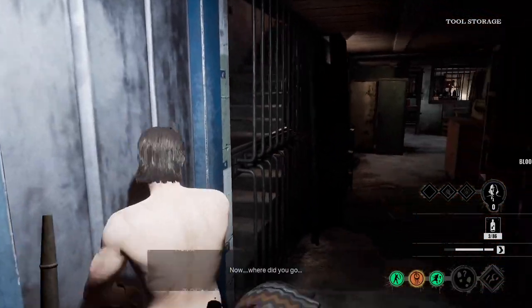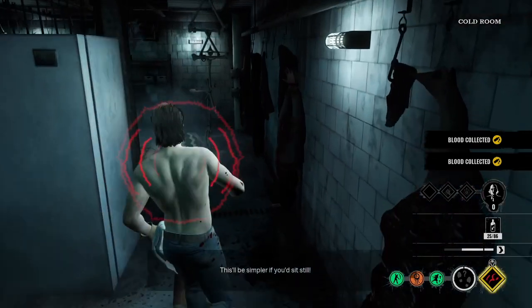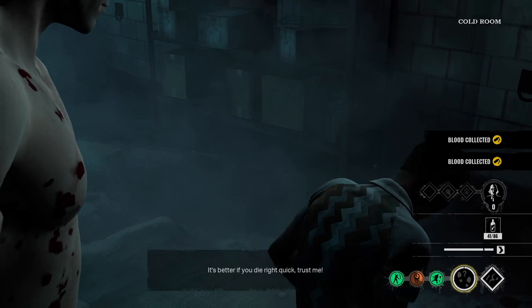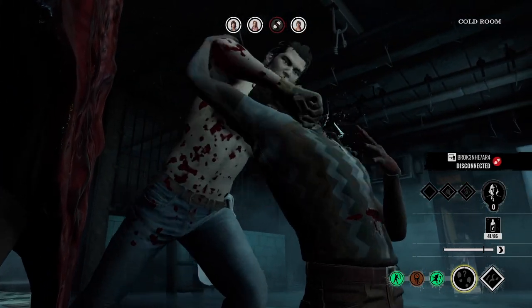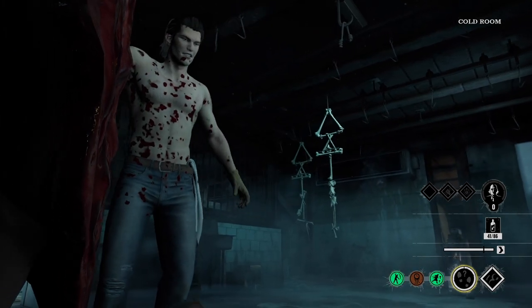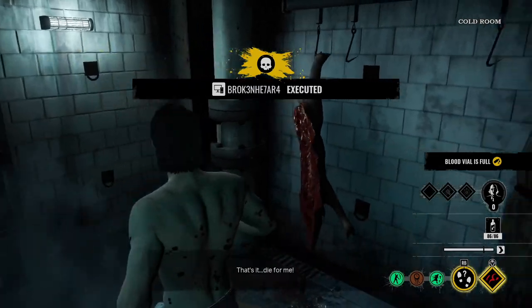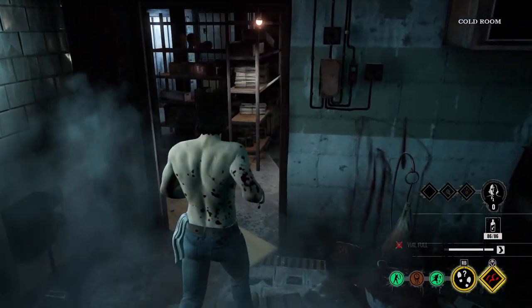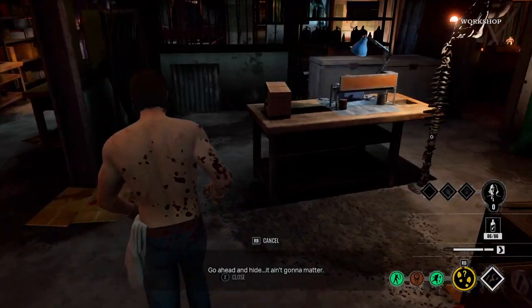Now. Oh, hey. This'll be simpler. Did he not kill me? Okay, that's one. That was fast. I apologize, honey. Julie set you up. That's it. All right. That was pretty quick. All right. Next on our list, where is Connie? Go ahead and hide. It ain't gonna matter.